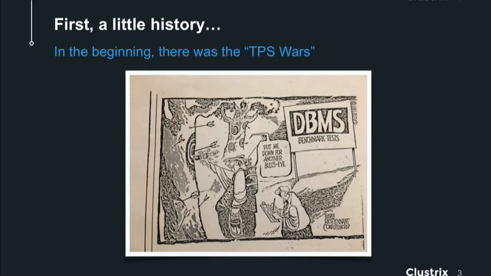What the hell did the transaction mean? What did TPS mean? It was running rampant in terms of what was going on. So this was often called at that point the TPS wars. Vendors were clobbering each other over the head saying, oh, we've got more TPS than you have, never defining what the hell TPS was.